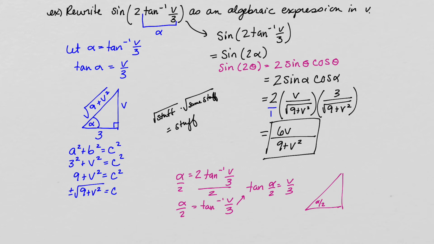And so now when you plug back into your original problem, you're just left with the sine of alpha, and there's nothing for you to do with that. But your triangle is only alpha over 2. So you run into a problem. So you can still do it, but it's going to take a lot more work, and you're going to have to get creative with how you use the identities.